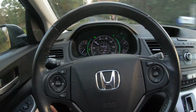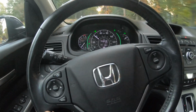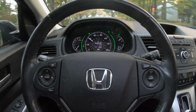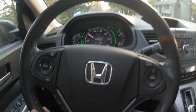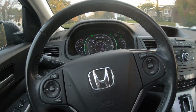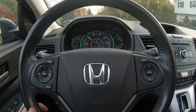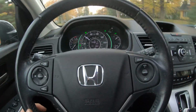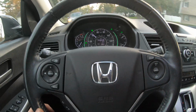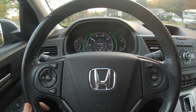So this is not the normal Honda, but we are on our way to grab the Honda Accord that I am pretty thrilled to go grab. It's been over a week, I would say, without it. I did a little bit of work on my grandmother's CR-V, and I've been driving it recently just to put some miles on it. And the truck's been a little bit out of commission, so I've just been rocking this thing, which I do enjoy. This thing has 93K on it.